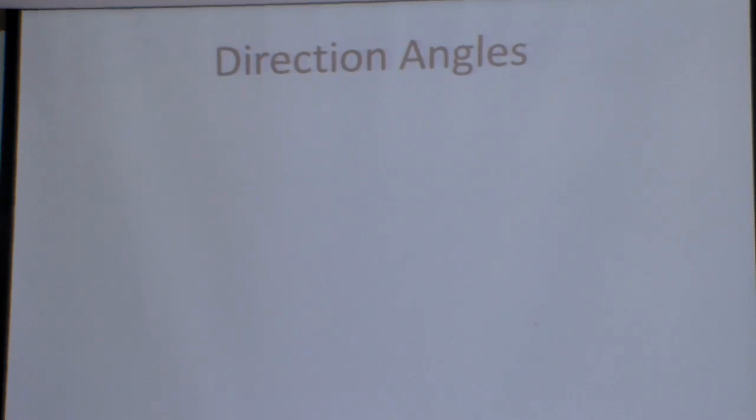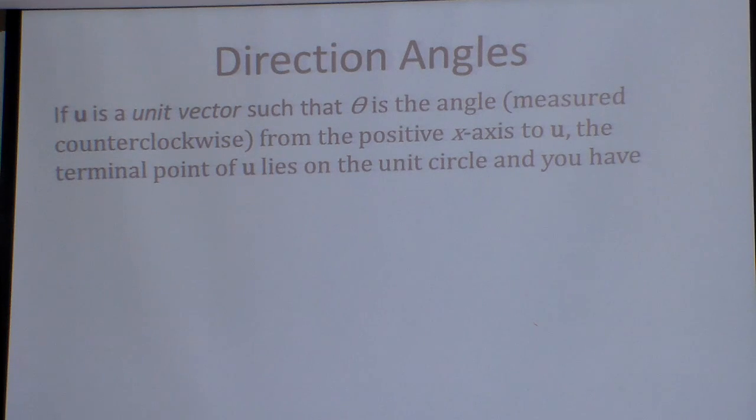Okay, here we go. Direction angles. All right, so what do we know about direction angles? If u is a unit vector such that theta is the angle measured counterclockwise, just like in the trig, we go counterclockwise from standard position from the positive x-axis to u. That is exactly the standard position from trig.